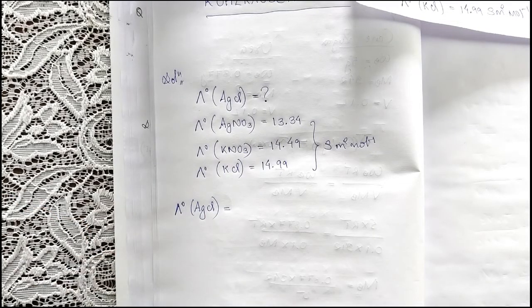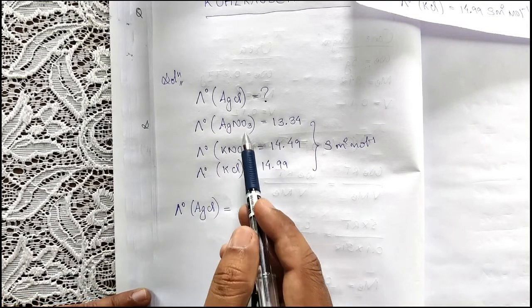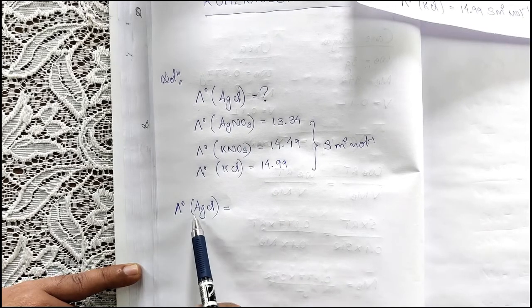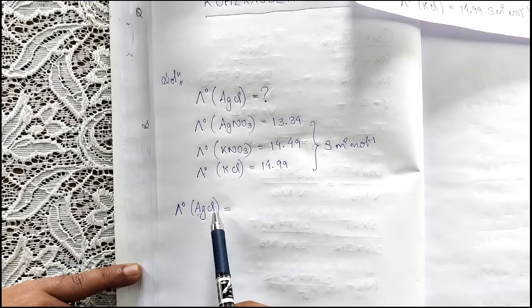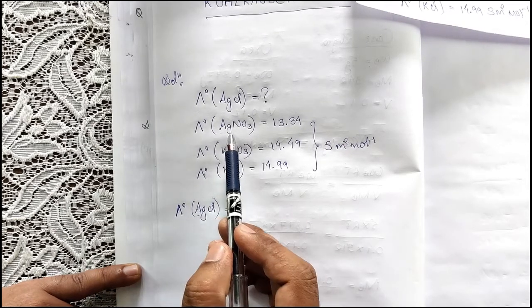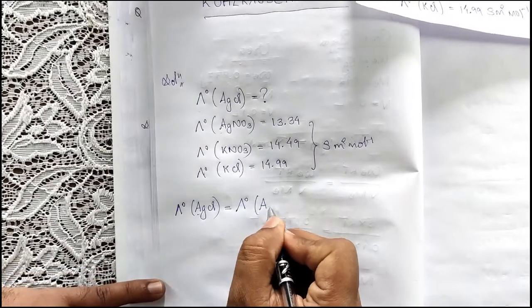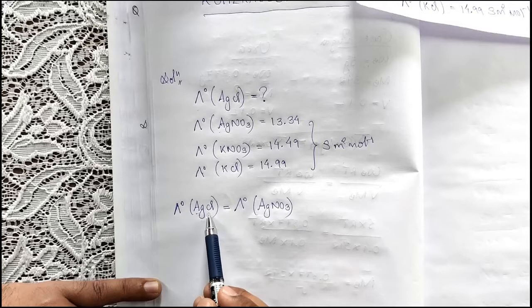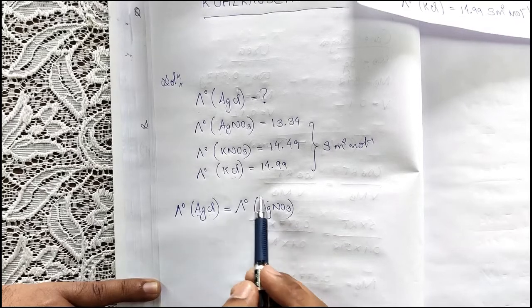So the first thing we need to know is, how can I get the molar conductivity of AgCl from this given data? So look at this given data carefully and see where we have Ag. So out here we have Ag. Since we are finding Ag and out here we have Ag, so I'll write this one first, AgNO3. And now Cl. Where do we have Cl? So out here KCl, we have Cl. So I'll add both of these.